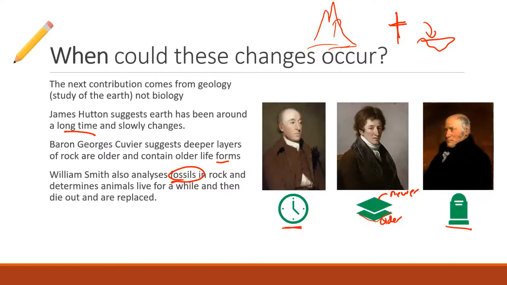Now we're moving away from all the animals being created at the start. We're now saying, no, actually, organisms change over time. That links up with this previous idea from Erasmus Darwin that we've come from one old organism and we've changed. So we're building up this idea of evolution already.